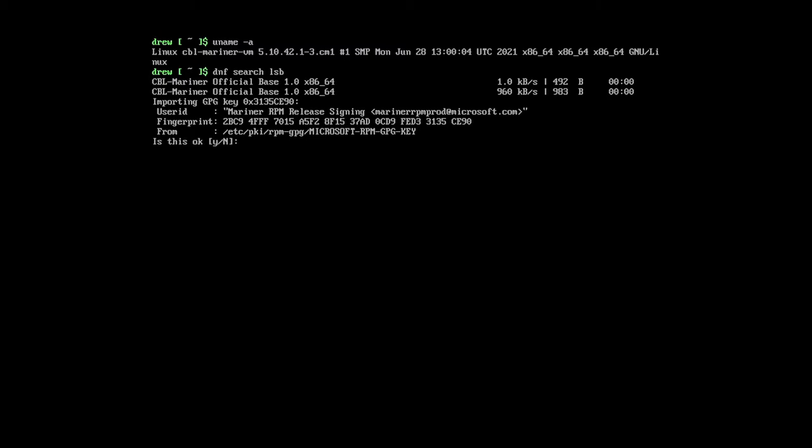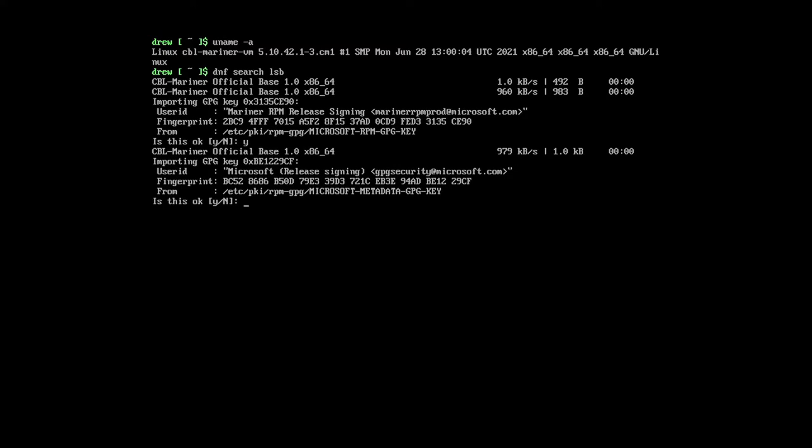I'm really tired so I have to lean to the screen. I just remembered to mention that the display resolution is not 1080p — I tried to change it, it's still this resolution, so sorry about that. I'll try to figure out a way to change it later, maybe. I'm going to import the Microsoft signing key. I'm going to move the microphone closer so I can talk while I'm closer to the display.